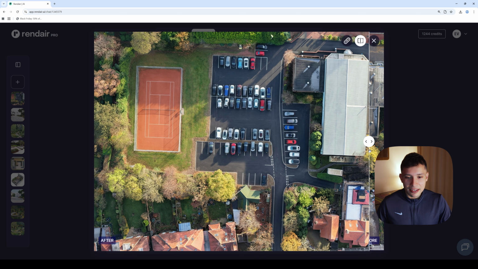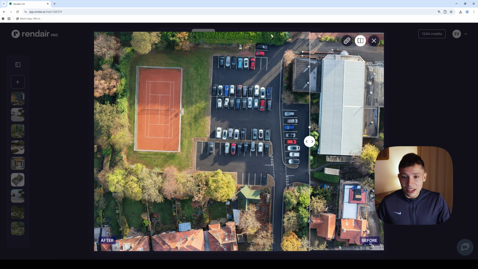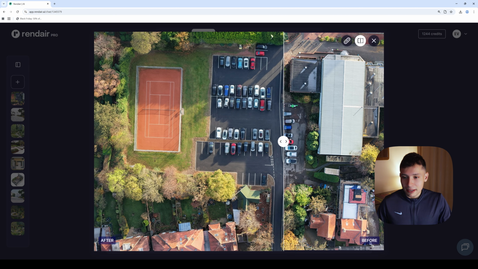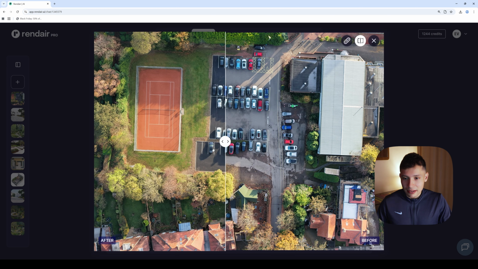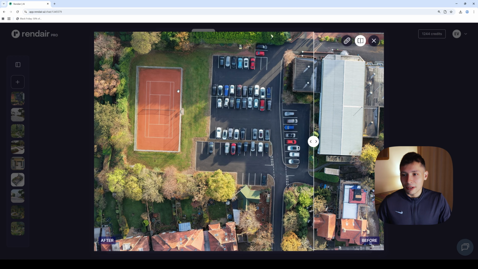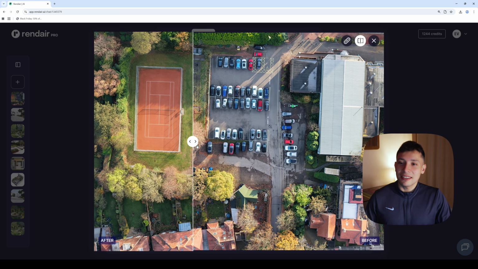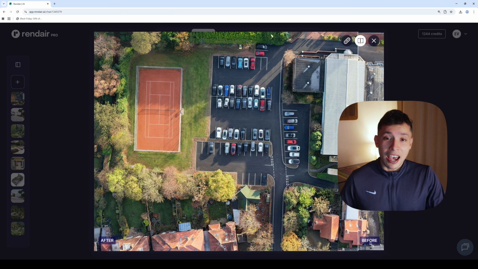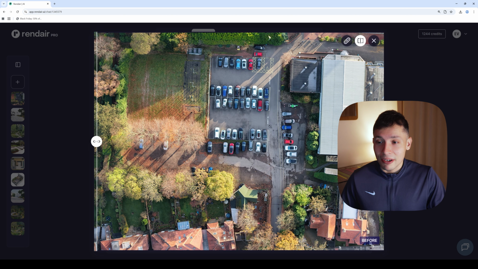As you can see, it has kept all the composition of the context, nothing else is changed, but only the tarmac like we specified. It fixed all these here on the parking spaces, very well aligned, and it created our clay tennis court with the fencing like we instructed in our prompt. I think this is just fascinating to keep exploring design alternatives, and that's it. Let's jump into our next example.